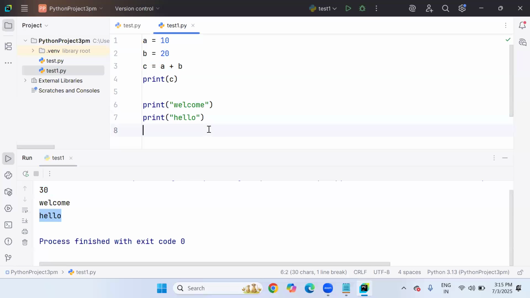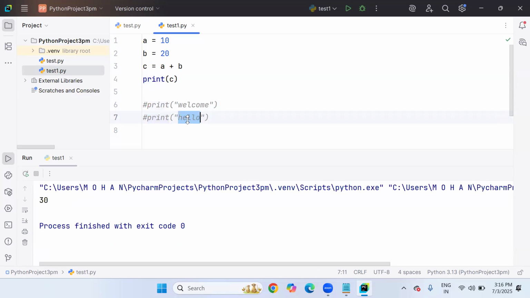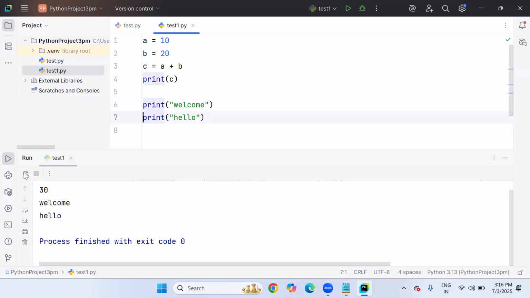But I don't want to execute these two lines. Let's keep the comments here, starting with hash. When I put these two lines starting with the hash symbol, then simply what will happen? You can see these two lines are not included in the execution. It will be excluded from the execution only. So this is commented, right? Again, uncomment means you can remove the hash sign. So it is going to be uncommented. Now it works well.